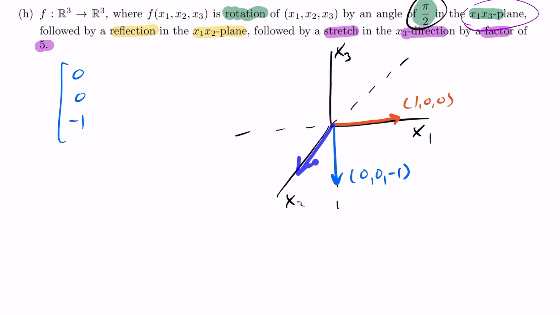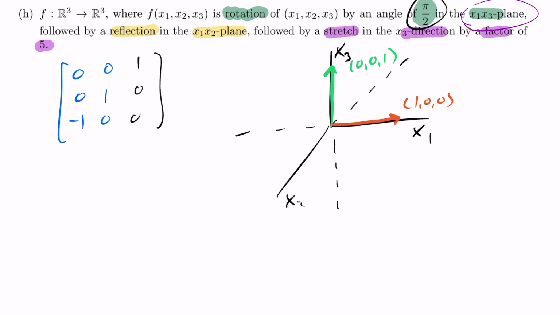All right, now let's take a look at the vector 0, 1, 0. It's going to be somewhere about here. And again, you're rotating in the x1, x3 plane, so that's completely unchanged. Now let's take a look at the vector 0, 0, 1. It's going to be somewhere here. Again, we're rotating this 90 degrees, we've figured out our orientation, and I know that positive orientation is going to go in this way. So 90 degrees is going to map me to 1, 0, 0.